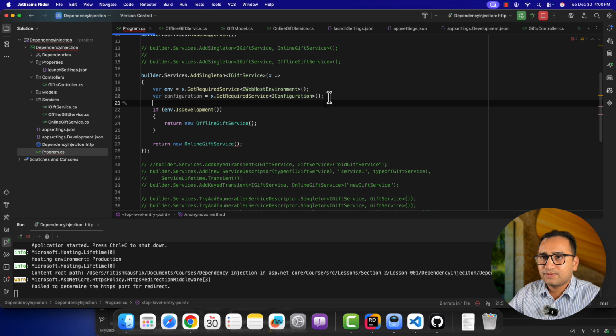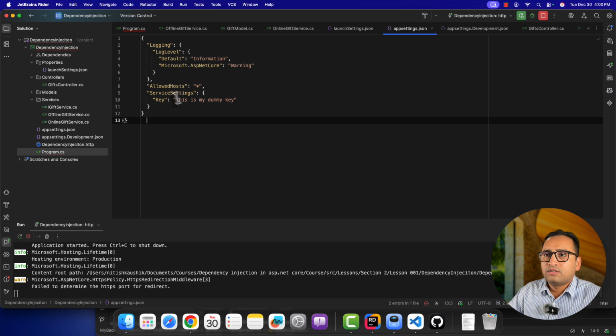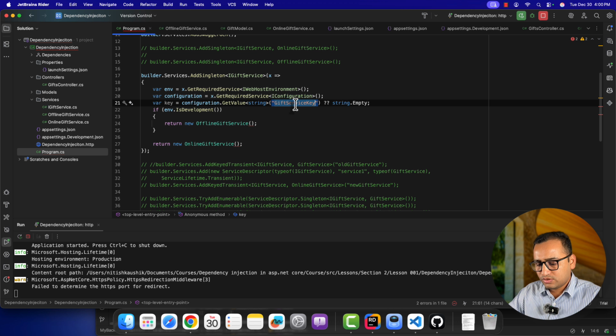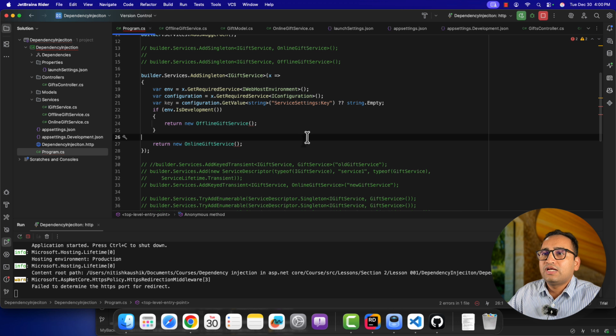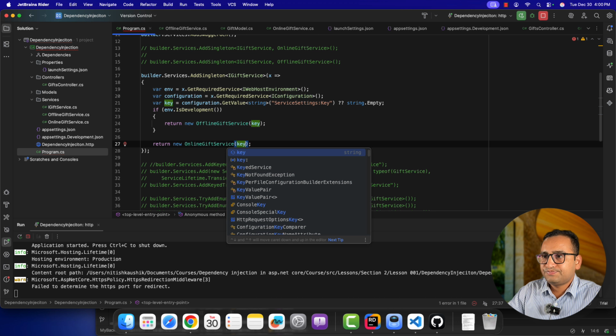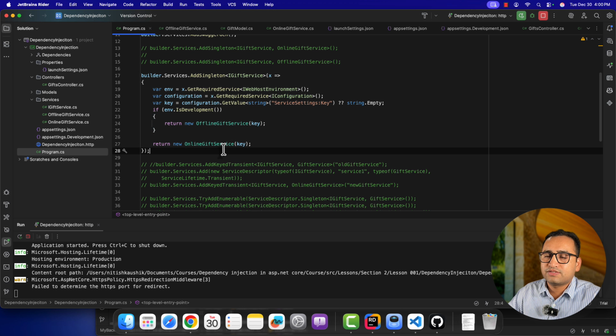So how do I get the key? Here I'm writing where key. We have written that in service settings and the key. So we can do that like this. And this key we can pass at this place like this. And like this.